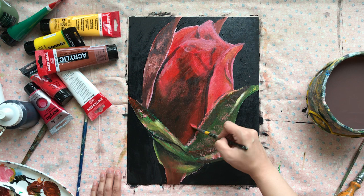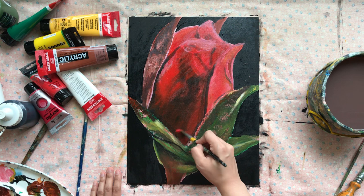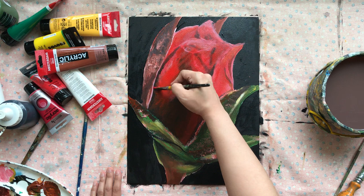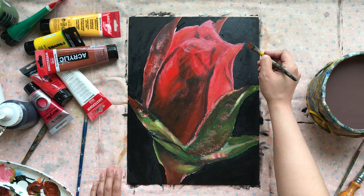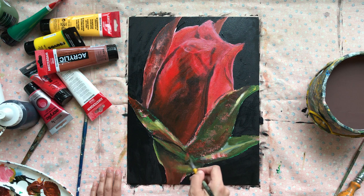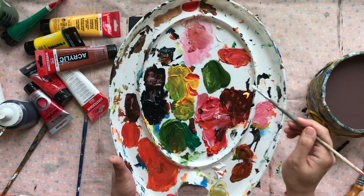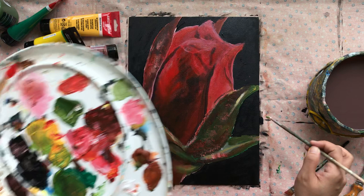As you can see, I just glaze it with some red paint. Like that. Like that. And here as well. Okay, I'm going to get some light green. I'm sorry. So I'm mixing my white and some green oxide. And I wanna highlight this part of the cup.